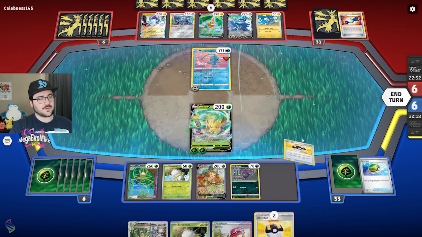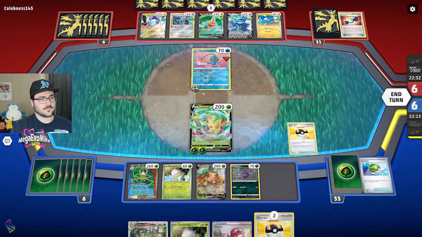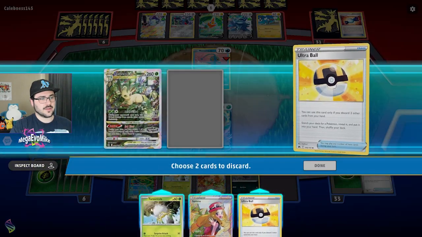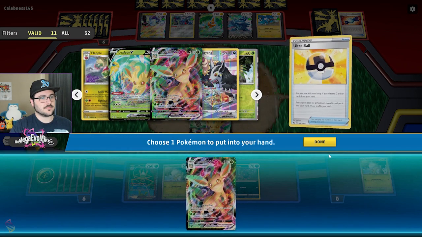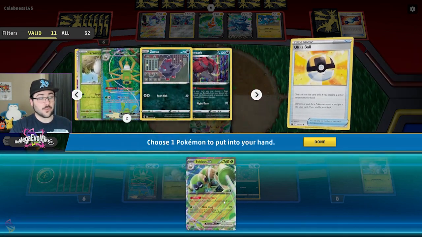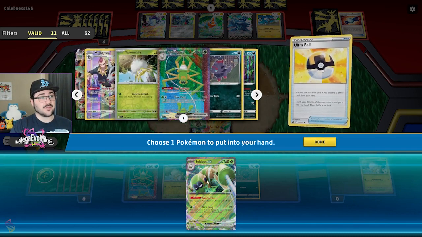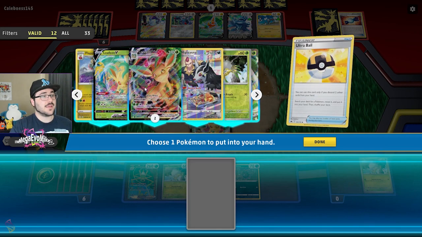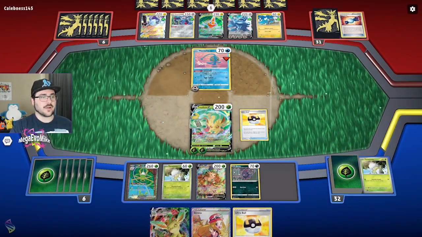I'm going to get rid of the Leafeon VSTAR. I don't think it does enough for us here. We're going to go here and here. And I'm going to grab the VMAX, right? I could always grab another Spidops, throw it away, or evolve it, and then draw into my VMAX. Because I've actually got more outs to Spidops, because I've got 3 Spidops in the deck where I only have 2 VMAXs. So I have more outs to that.